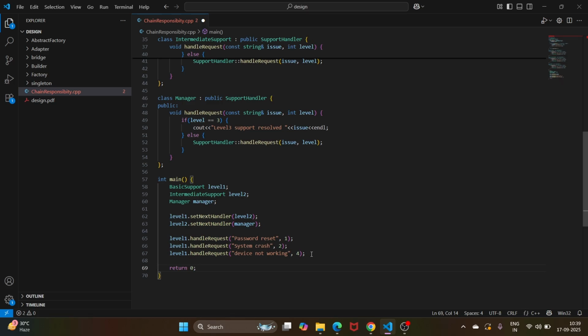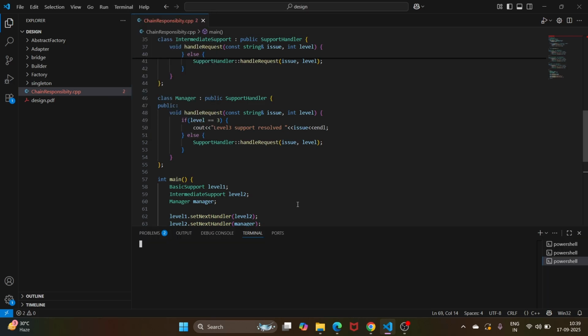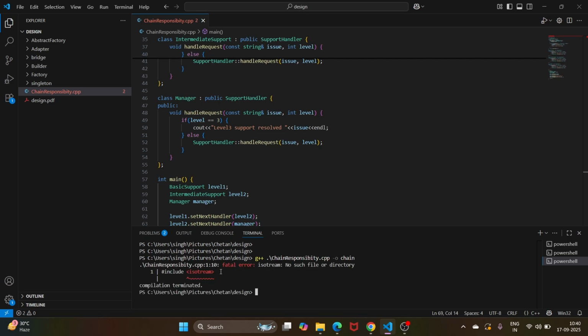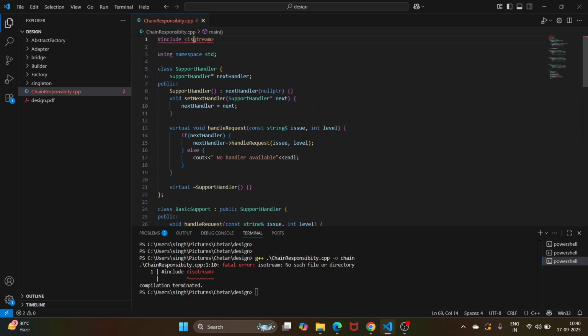Let us save it and give a compile to see if there are any errors. So g++, we have chain of responsibility, let us name it chain. Okay, we have one error, which is iostream.